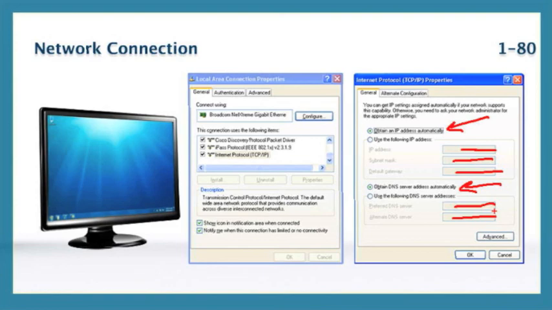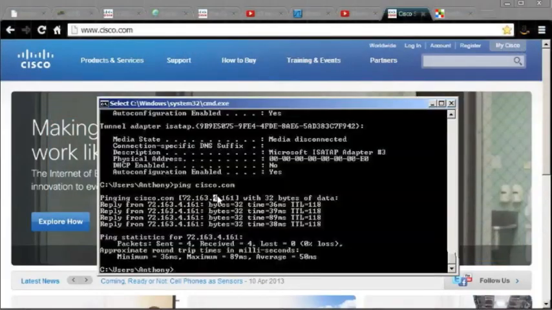How do we view this information real easily? Well, I kind of already alluded to that, didn't I? We use ipconfig when we're on a workstation.